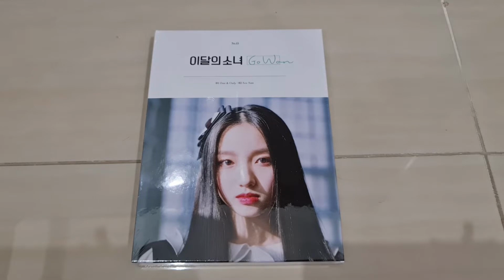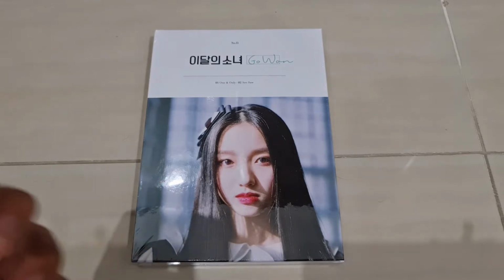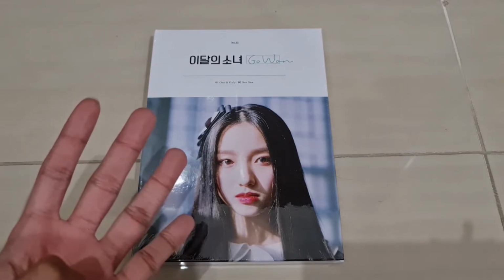Got a special today: the LOONA solo member album. So I got the Gowon here. This is the 7th, I believe. I think this is a 7 or 8. What I need left is Hyunjin, Haseul, Yeojin, Kim Lip, and Choerry.